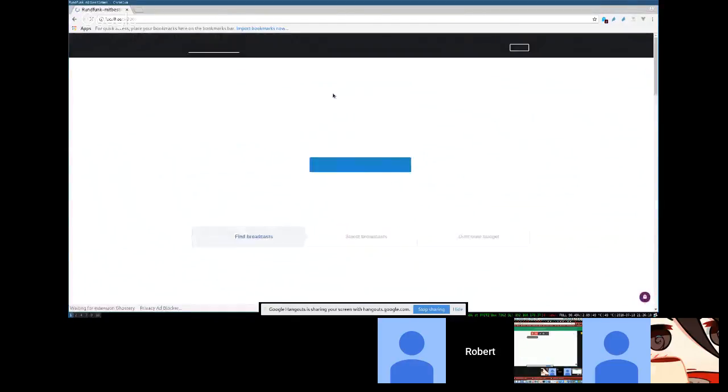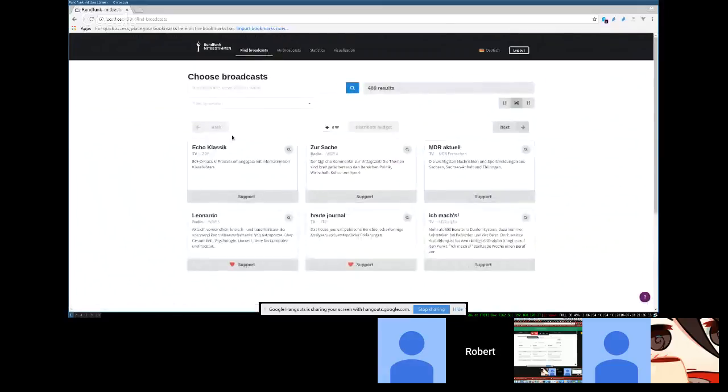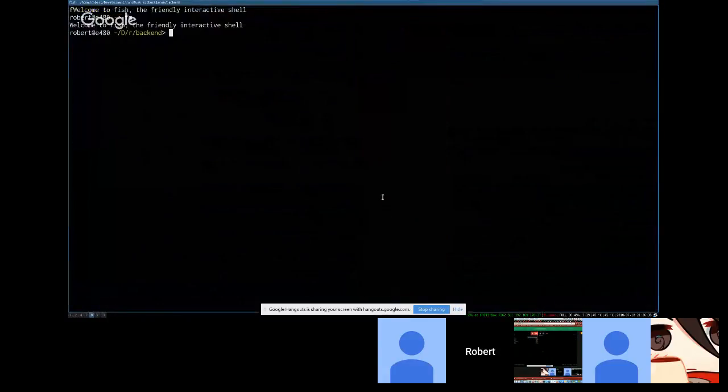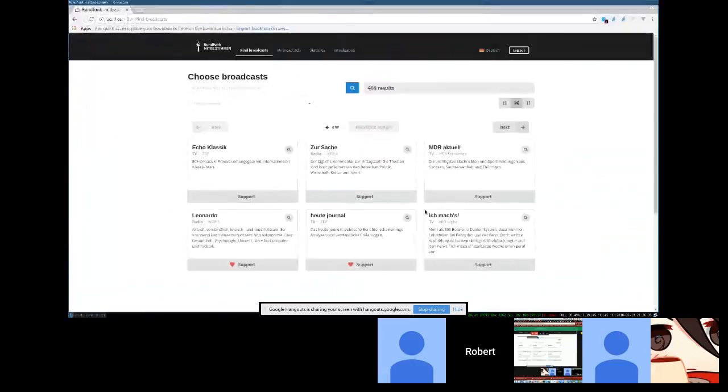But I wanted to show that whenever you're active on this page and do just anything, like if you click on any of those buttons here or click on the support buttons, this will be tracked on the backend side. And I can prove it because it's saving impressions for each of those visible broadcasts here.